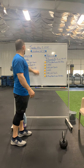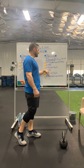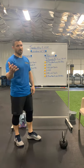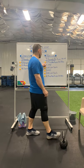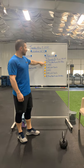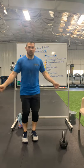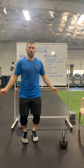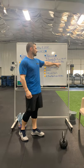Then we're going to move on to a Metcon. We've got eight rounds of this, and the rounds are going to be anywhere from every minute and a half to a minute 45 depending on your ability. We've got jump rope first — 40 jump rope singles, or if you're doing double-unders, 20 double-unders. If you don't have a jump rope, just fake it. So 40 singles or 20 double-unders.